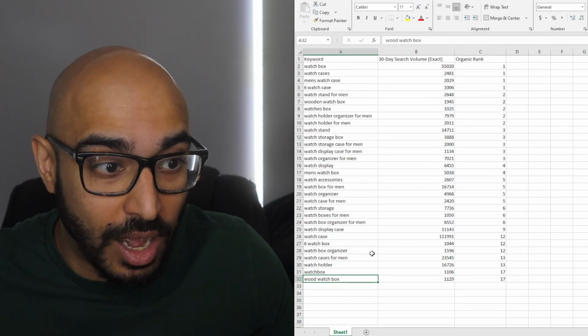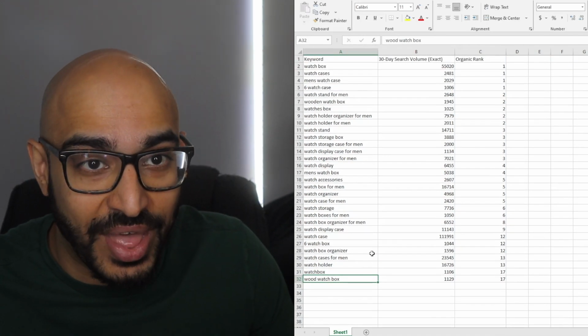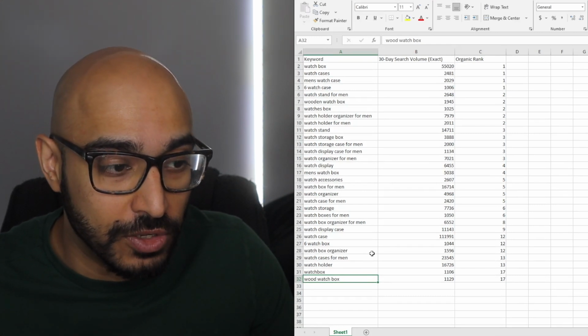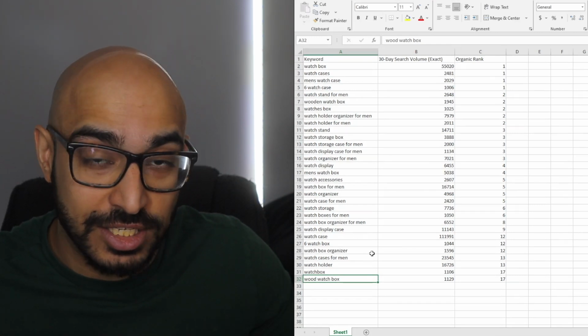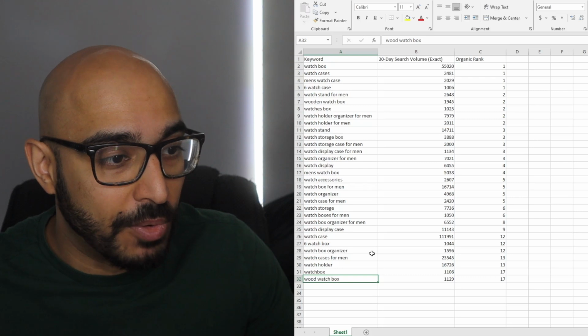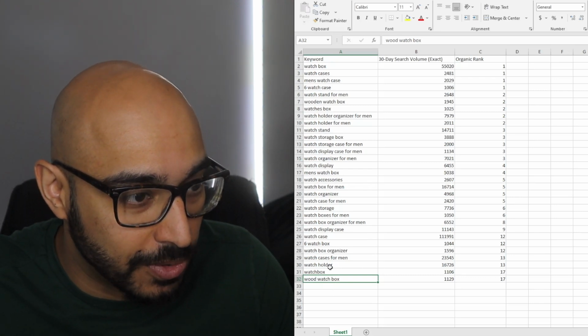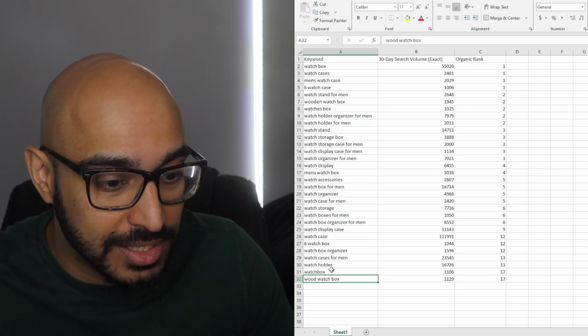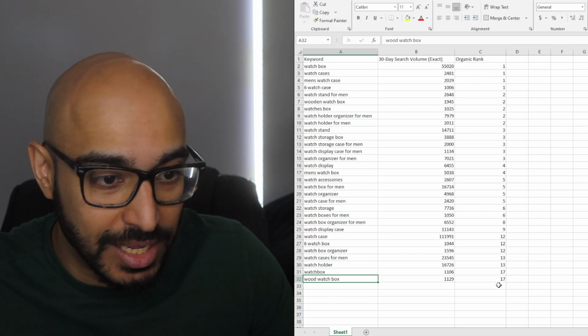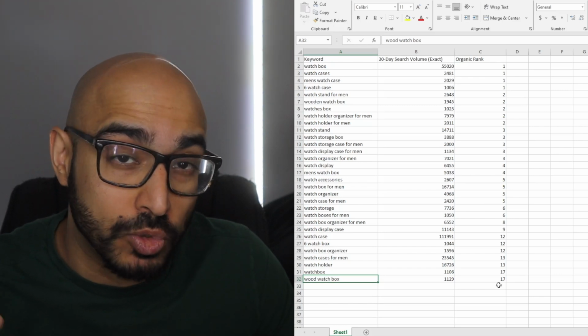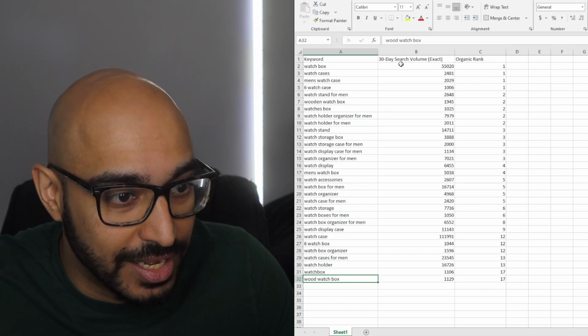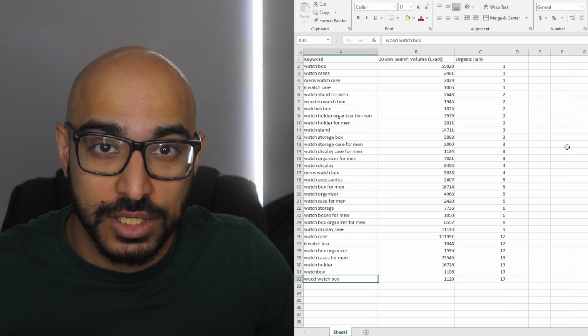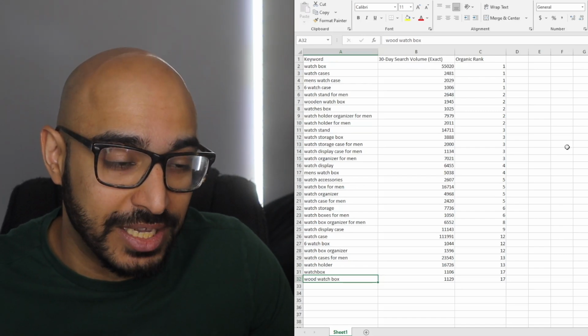We originally started with a total of close to 1,000 lines of keywords that we would have used across all of the ASINs that we extrapolated keywords from, but we've boiled that down to pretty much 31 keywords, and these are the most relevant keywords to us. They're the highest organic ranking ones, meaning these are the most competitive keywords, but the most relevant to us, and they have the highest 30-day search volume. And that's how you find keywords to plan your launch PPC campaigns around.